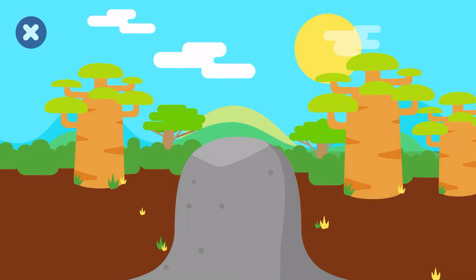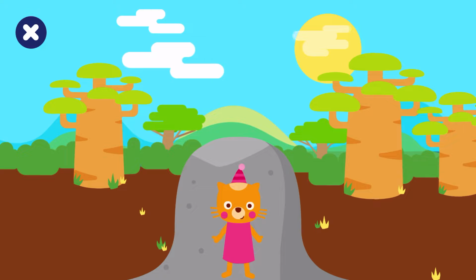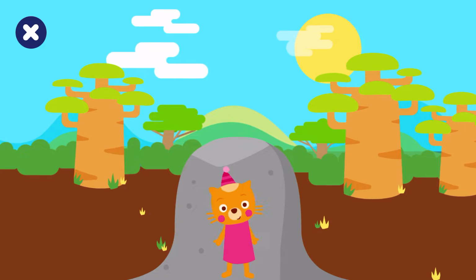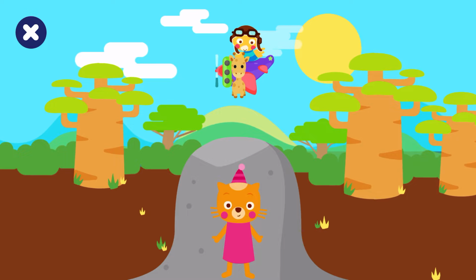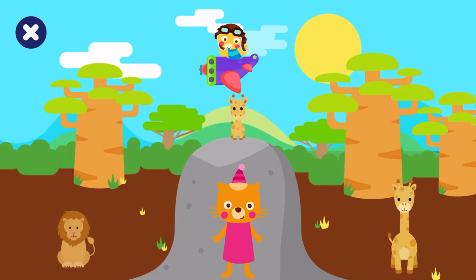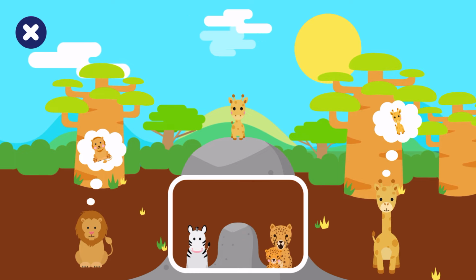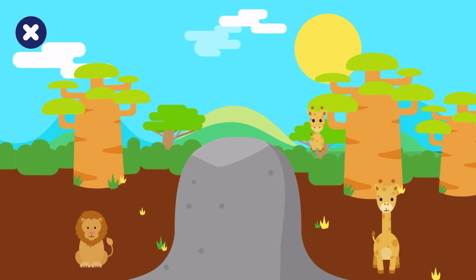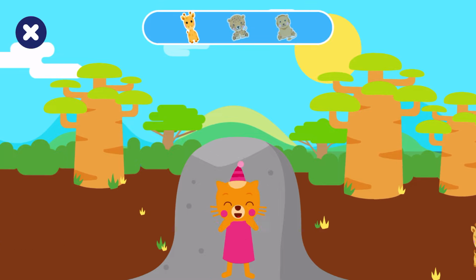Hi there! It's a hot day in the savannah. Look, there's Lisa. Let's say hello. Hello! Look, that baby is lost. Let's return it to its daddy. It's a giraffe. Drag the baby animal to its parent. Good job! Two more animals to go.